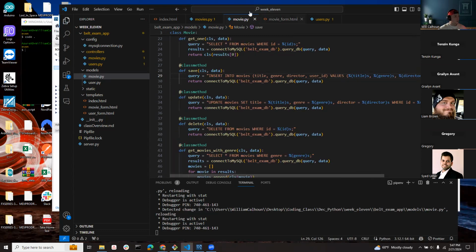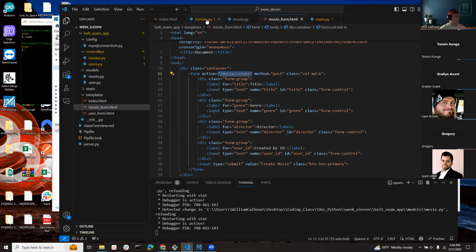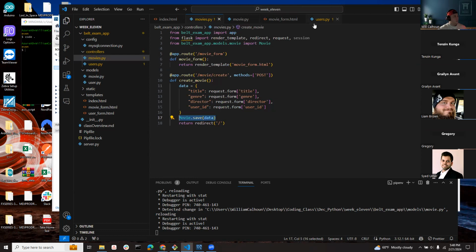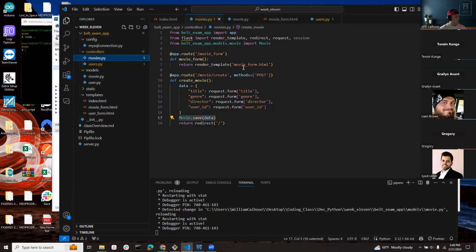And so let's go ahead and see if we can save our movie. Let's see if this works. Again, let's kind of walk the flow back again. When I'm on this index.html, I click on this A tag. When I click on this A tag, it goes to my movie form. So it's going to go here. And it's going to say, is there a movie form? There is. Okay, what do you want me to do? I have a request for you. It says, okay, render this template, movie form HTML. Takes it, gives it back to my user.